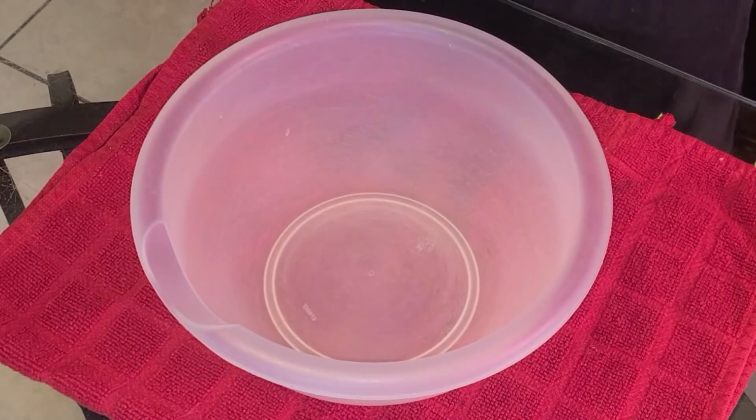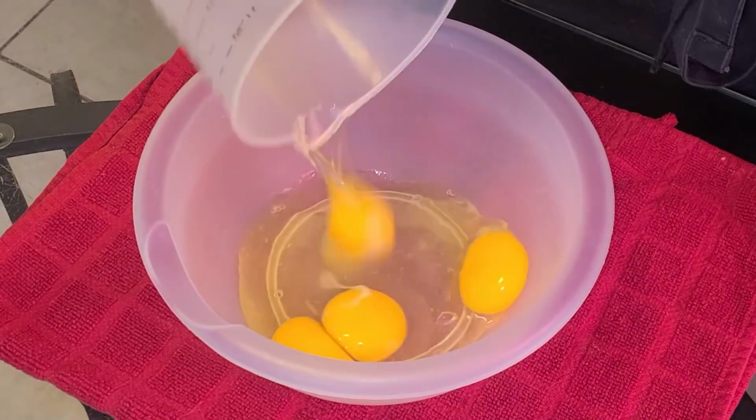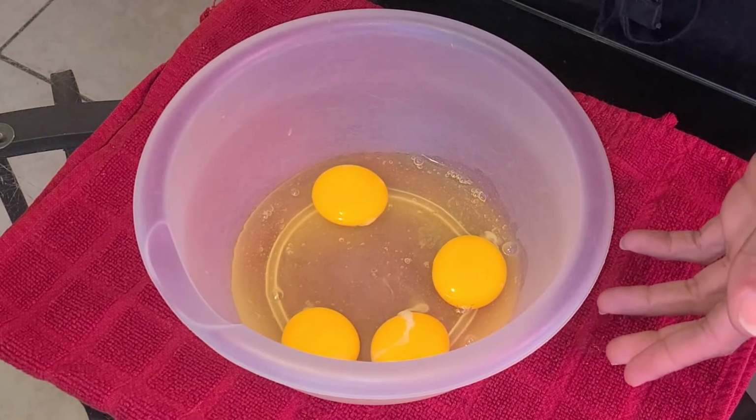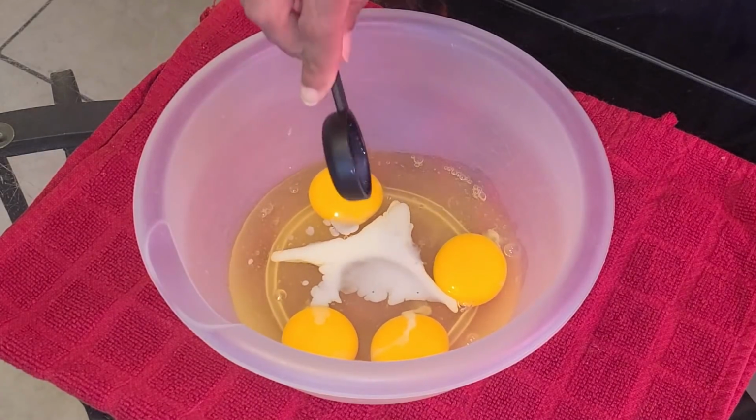Alright, let's get started with our egg mixture. So in this medium-sized bowl, we're going to add 4 large eggs at room temperature. And remember, it's 4 large eggs per omelet. Alright, so keep that in mind. And to that, we're going to add 1 tablespoon of whole milk. If not, you could use water.